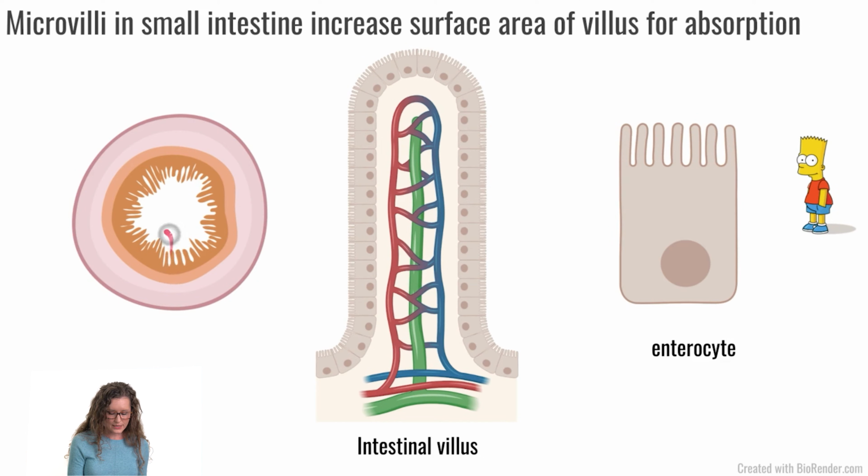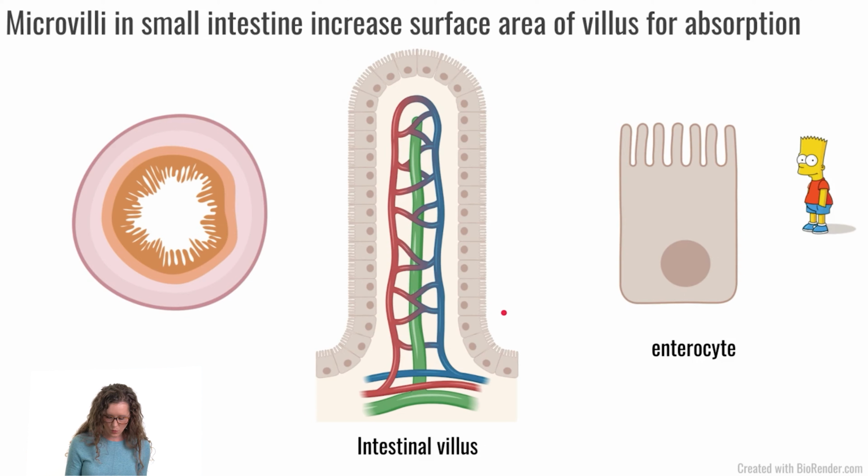So what these villi are doing is they are increasing the surface area of the mucosal layer. And that is especially important because one of the big functions of the small intestine is to absorb nutrients from the lumen across the epithelial cells so they can finally get into our bloodstream. So in order to efficiently absorb nutrients, we need lots and lots of surface area. So that's what we see here. These are the villi. And then here is a zoomed in view of one villus.